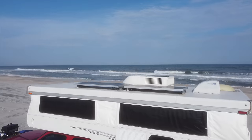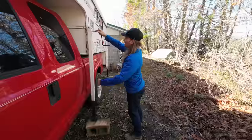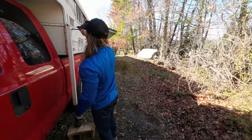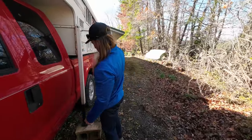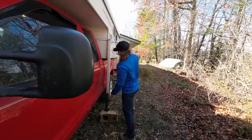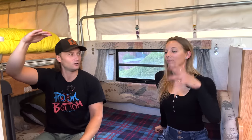And if you can afford it, get you some electric jacks. We use this truck for work when we're flipping pallets by buying liquidation pallets or doing anything else with the truck. If you need to use your truck for other things regularly and still want to use your truck camper regularly, it is annoying. We have hand cranks. You have to go around all four corners and slowly get it up and level and get it off the truck and pull it out from underneath. If you have electric jacks, you can hit one button and it picks it up, keeps it level, and it's off the truck and you're not walking around in circles for 30 minutes.